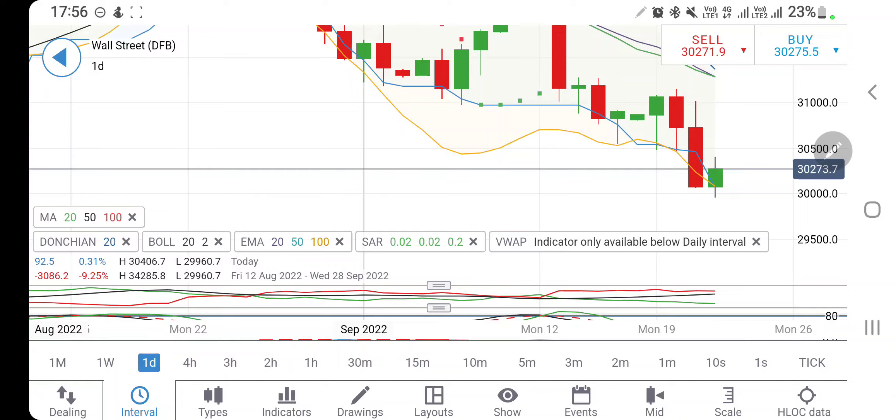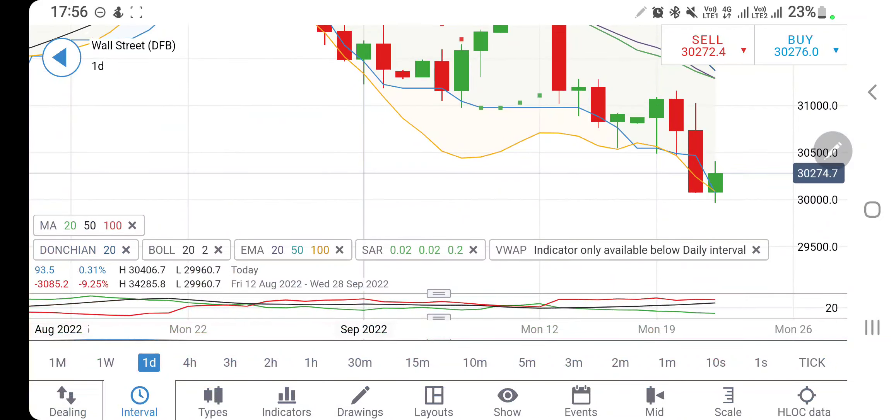Buy above 33,200, sell below 30,220 — do not take any trade between these 100 points. On the downside, be very cautious till 30,000–31,000; at those levels it can probably bounce back. Trade with the trailing stop loss only. Strong bearishness is seen only if it trades below 30,000. On the upside, be cautious of 34,00, then 35,00–36,00 zone; above 36,00 it will fly toward 38,00–39,00. In volatile times, only stop loss is your savior. Trade with stop loss and trailing stop loss. Join my mentorship, signals group, and Patreon. Thank you — have a great profitable trading day ahead.